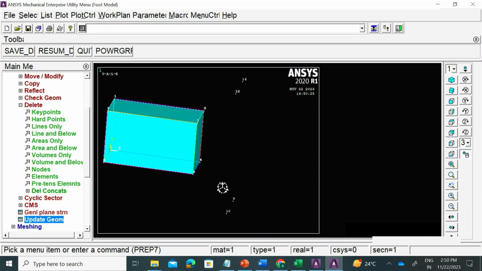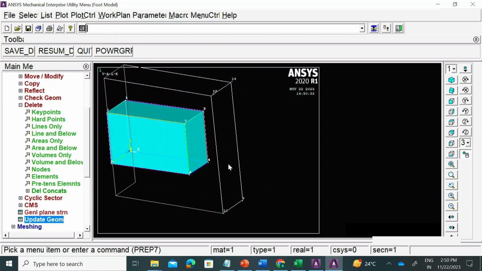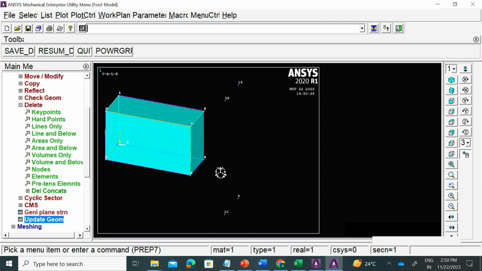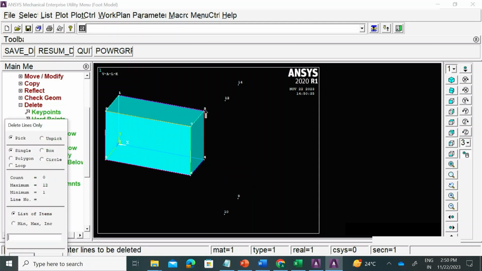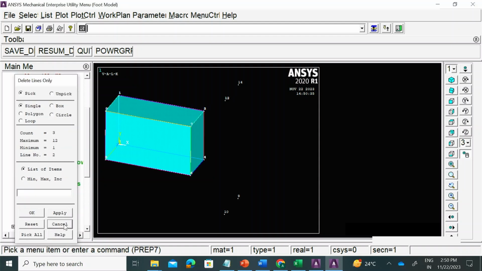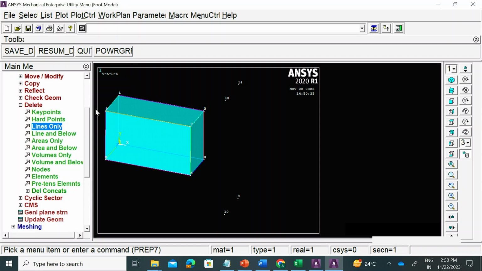The next thing I want to do is I want to create this new body which is going to share the common surface encompassed by the points 7, 3, 4, 6, which is very clear here, right? Like it is the right side surface of this block. So next thing I'm going to do is create some lines. So I am going to connect, oops, that's wrong, cancel. Hopefully no new lines were created, lines only.